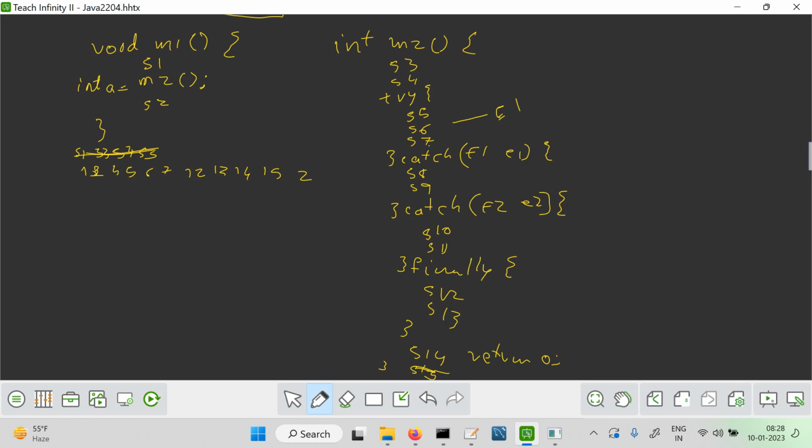Clear? Error E1 occurring in S6. Now, let's say it's E1 occurring in S6, followed by, while it was executing S9, S9 fails with E2.